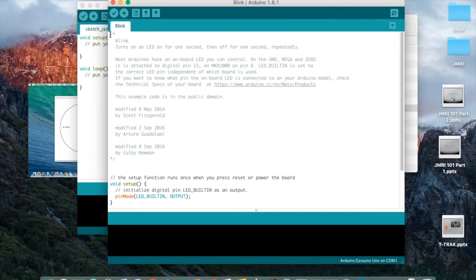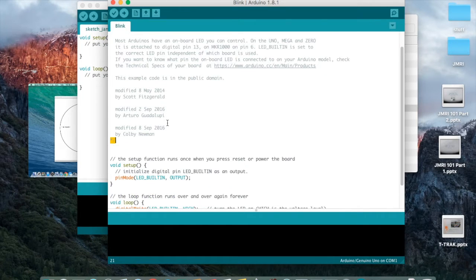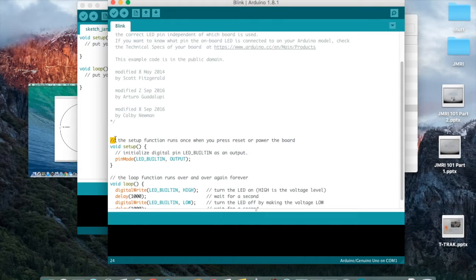Comments in an Arduino sketch come in two different kinds. One is a multi-line comment like this one here at the beginning. You see it's in gray. It starts with a slash and a star, and it ends with a star and a slash, and anything in between is just for you to read. It's ignored by the Arduino compiler, which is what takes this human-readable code and turns it into the machine code that needs to actually go into the Arduino. The other type of comment is two slashes, a single-line comment. So anything from these two slashes to the end of the line is also a comment and is ignored.